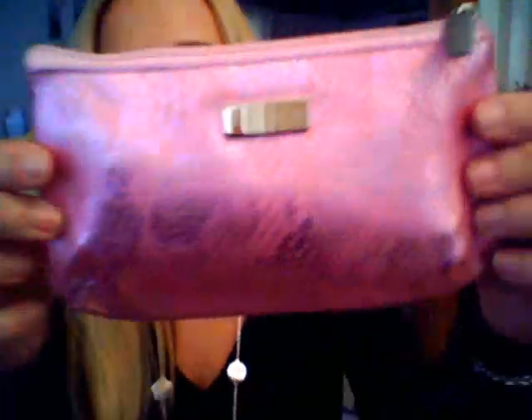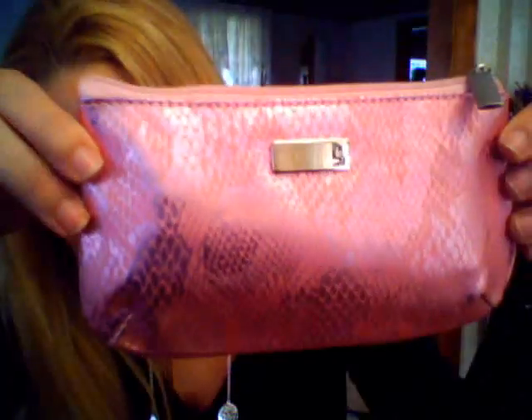This was all in one kit and I got it at qvc.com. You can go online and check out her makeup — she has a bunch of different kits and a lot of different makeup. I really suggest you try it out. Also look on eBay because there's a lot of her stuff on there. I picked up another one of her kits as well — it came in this bag, which is what really sold me. I absolutely love it and I'm going to use it as my makeup bag.